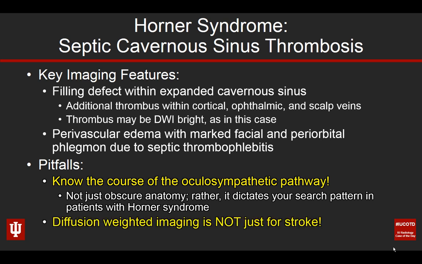And again, I want to stress to you, diffusion-weighted imaging: don't leave home without it. It's not just for stroke imaging. It can oftentimes provide very valuable information, whether that's by increased conspicuity of extracranial head and neck lesions, or if you're looking for potential cellularity within tumors. I think it's an extraordinarily valuable pulse sequence, and you ought to be doing it on all of your head and neck imaging protocols, regardless of what you're potentially imaging for, because it can help you out in times when you would not even expect it to be a helpful sequence.